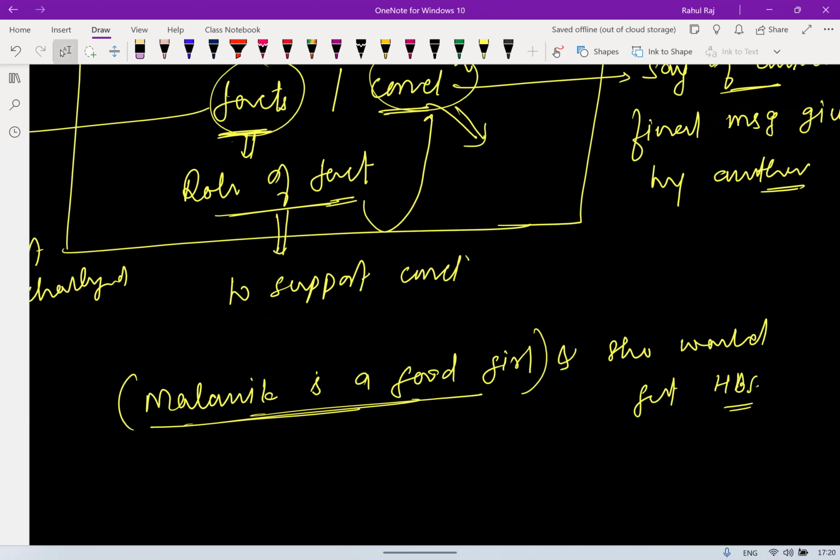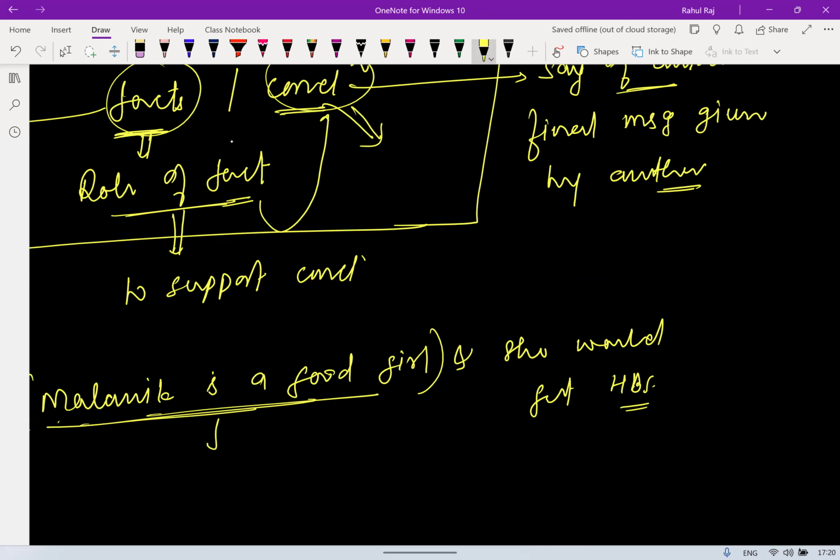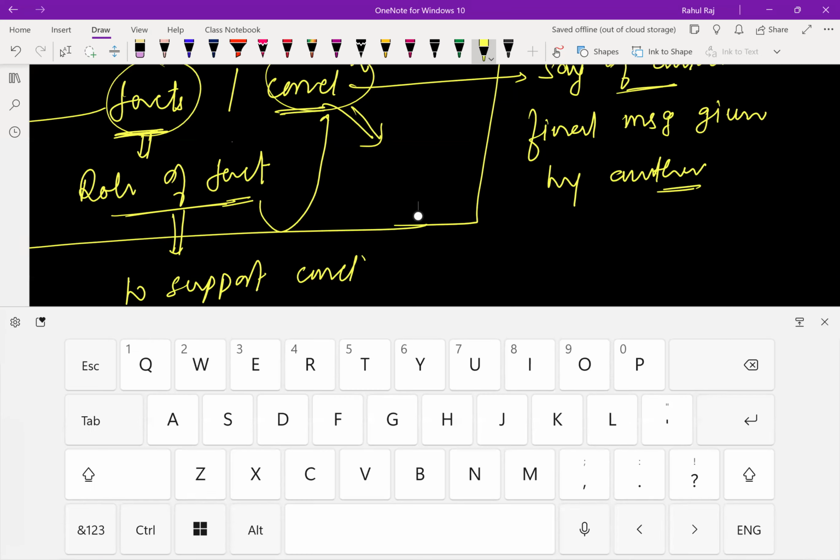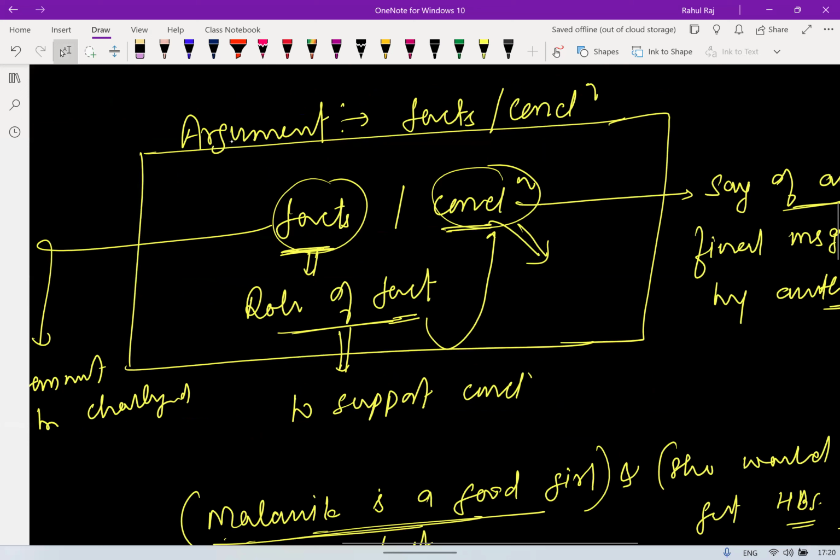So fact and conclusion both are mentioned in the argument. When I say Malvika is a good girl, this is a fact. And she would get into Harvard, this is my opinion. But this is an opinion which you can 100% disagree with, Rahul. How would Malvika get into Harvard just by being a good girl? So all I'm trying to say is, facts are something which cannot be debated. If the sun rises in the east, it rises in the east. You cannot have a discussion on why the sun rises in the east.